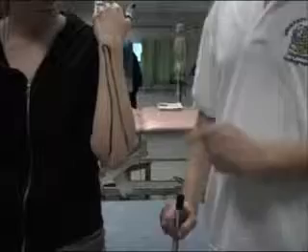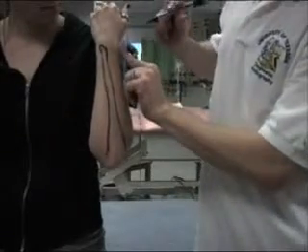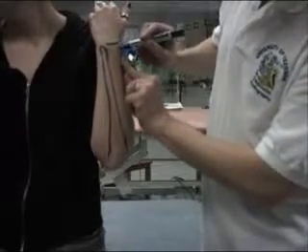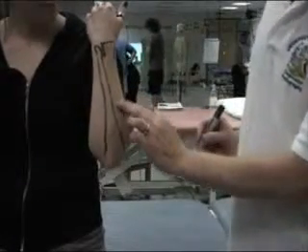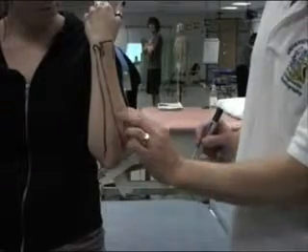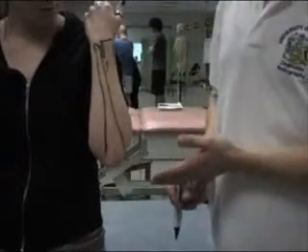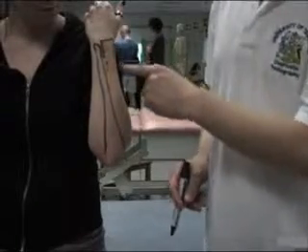So here we have all of them. Now the radius — we have a radial styloid process, which is on the lateral aspect. We know that the radius is larger, so we can draw that in. But we can't actually feel the radius coming down here because of these posterior muscles, so we're just going to have to leave that to our imagination. There we have the bones of the forearm in the posterior aspect.